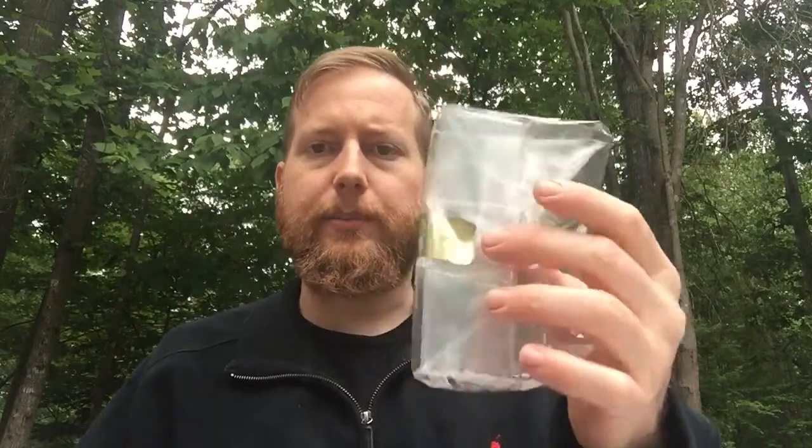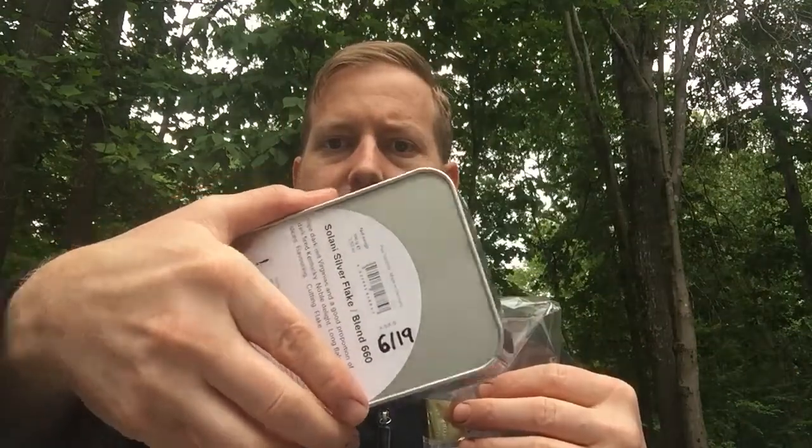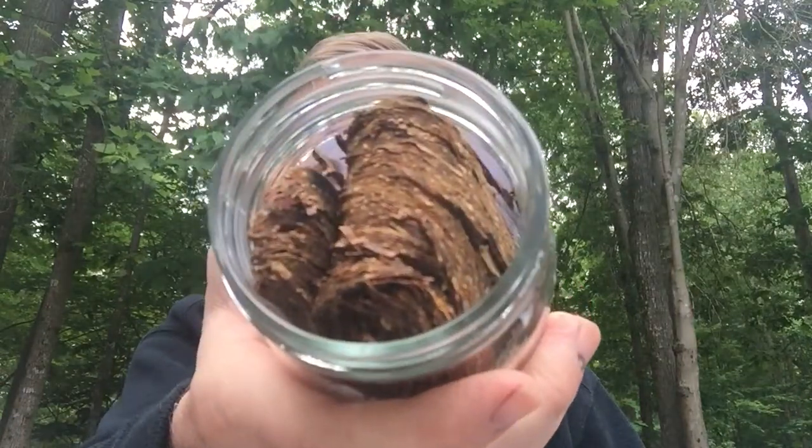It comes in this plastic cellophane type thing, and I tin dated it, and it was from June of 19, so it's about a year old right now, just short of a year old, and it seemed pretty moist. So I let it sit for a little bit before I put it in the jar, maybe an hour or two, but it only took about 15 minutes of dry time. It actually came pretty wet, so that's what it looks like.